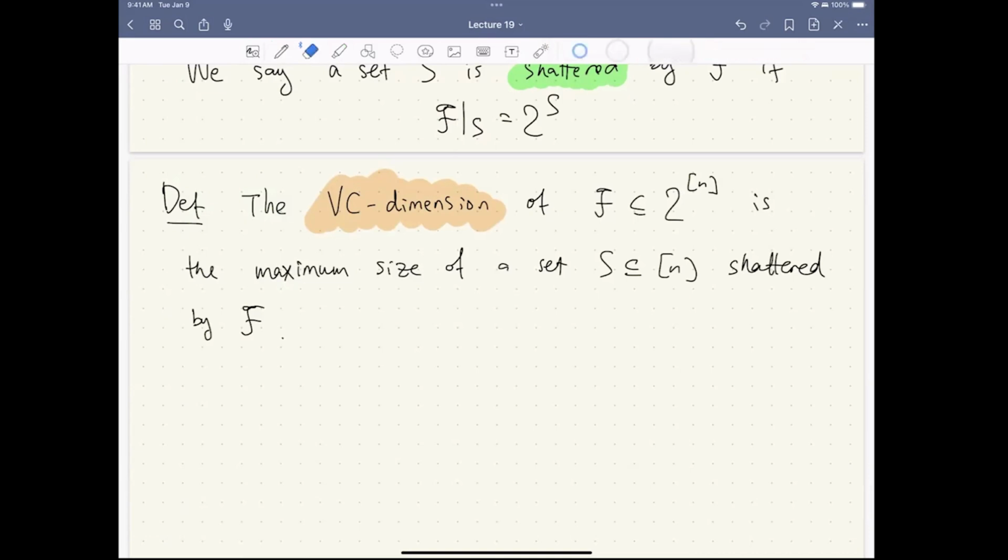Actually, to be precise, I want to include the infinity case. So let me let the ground set be X, which could be of infinite size, could be infinite sets.